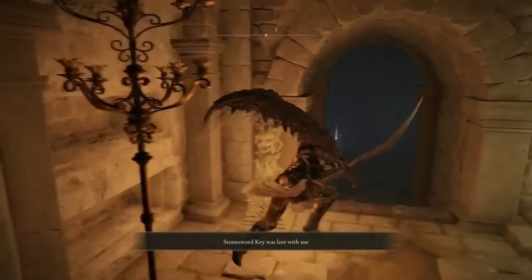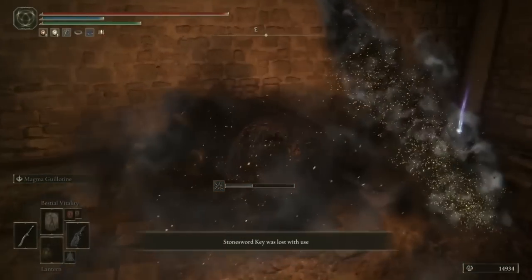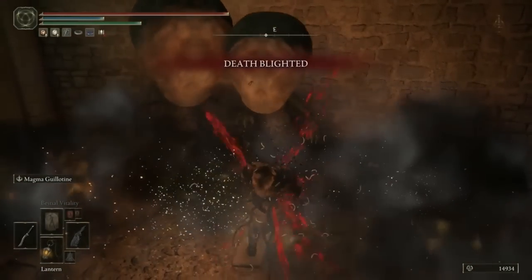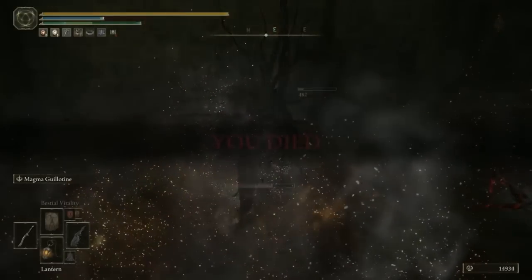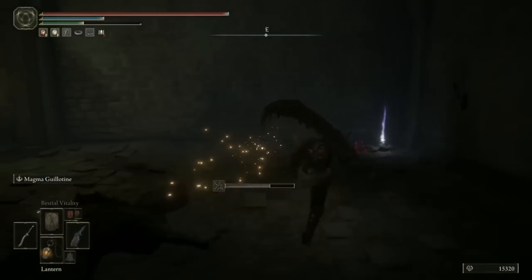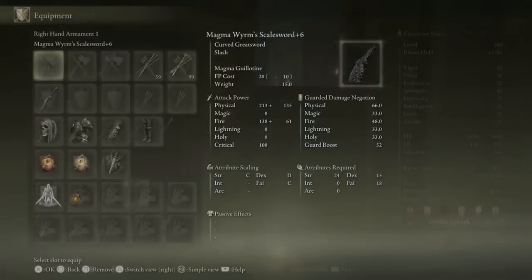And watch me be murderized by some basilisks, because I forgot to press triangle to get the message off the screen, so I wasn't able to swing my sword. So we'll go back in, deal with the basilisks, and grab the Golden Epitaph, which is a very cool sword. How awesome does that look?